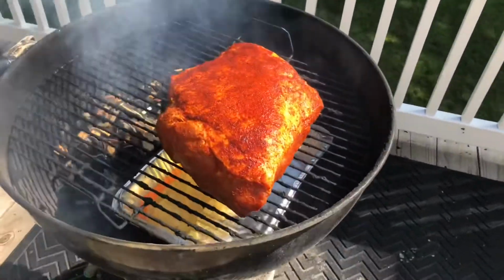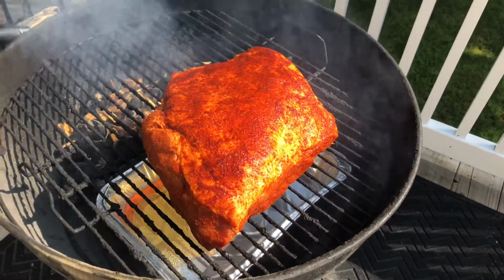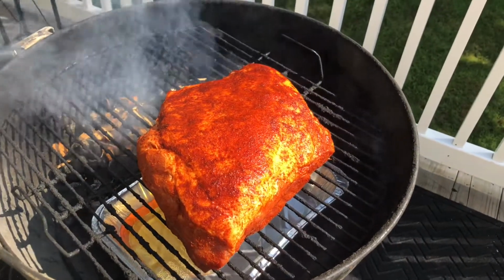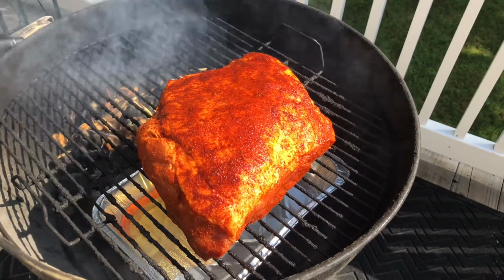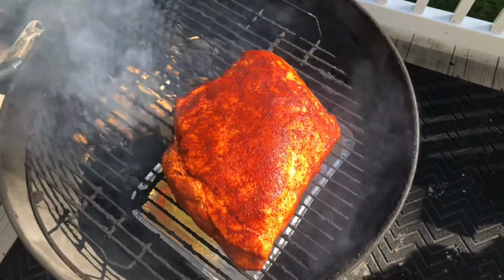By the way, we've got a beautiful morning here. Couldn't ask for better weather for late June. Perfect day. Cook some barbecue.